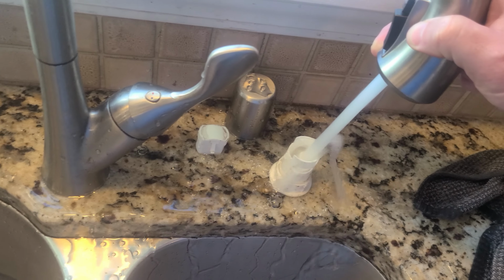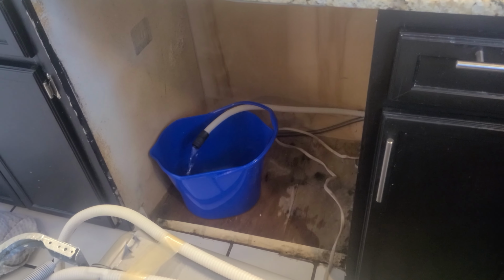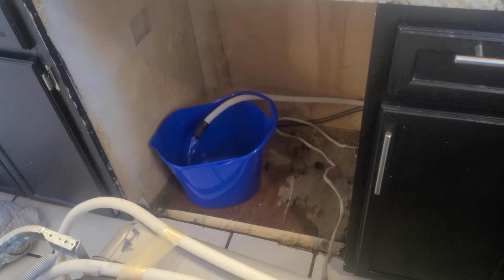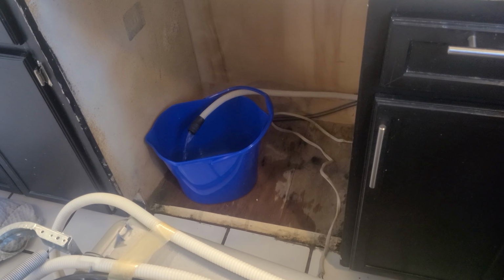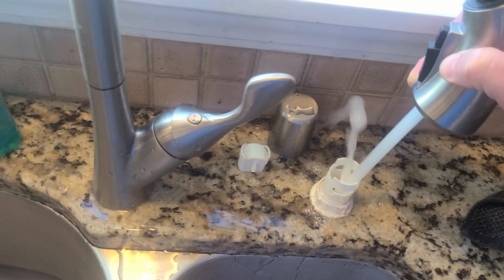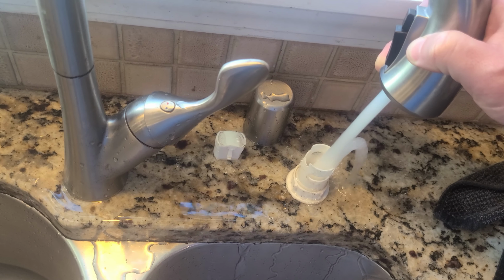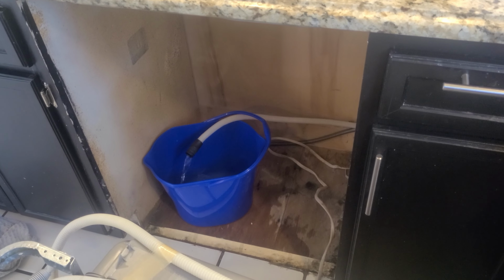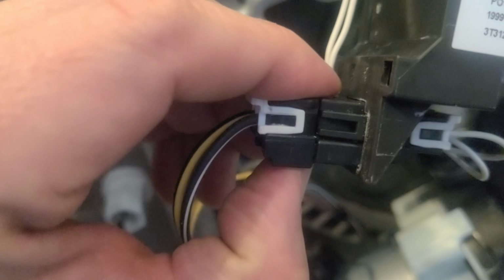Next, we're going to test the drain hose extension. You can do this by blowing through the drain hose or running water through it. I tested mine by running water through the air gap and then out the drain hose into a bucket. In my case, the drain hose extension did not appear to be the problem, as water flowed freely through the drain hose extension. So now we're going to move on to testing the drain pump.